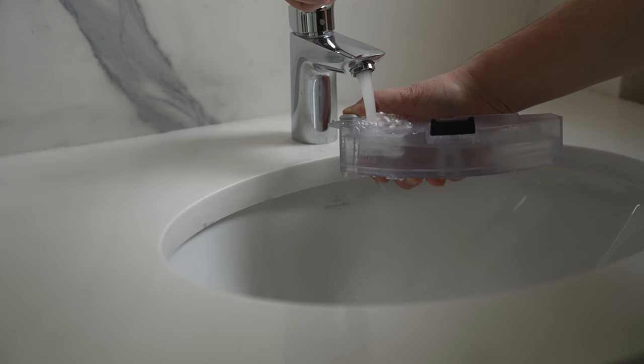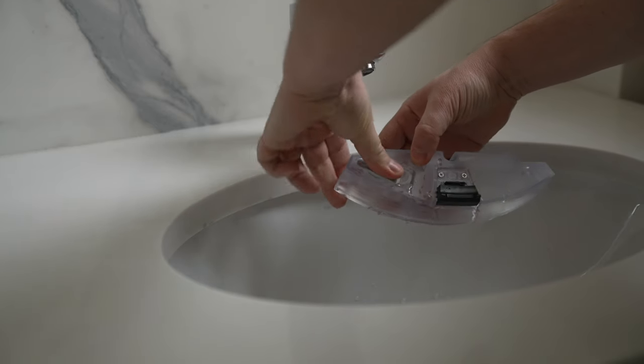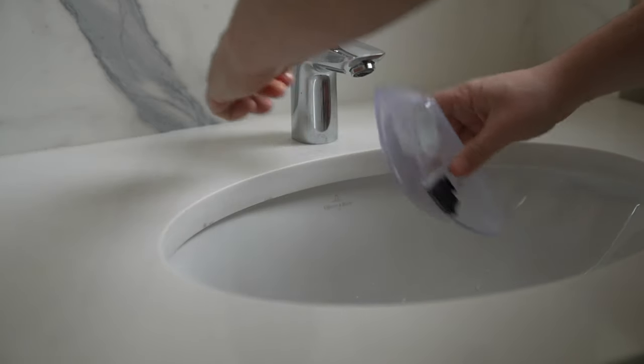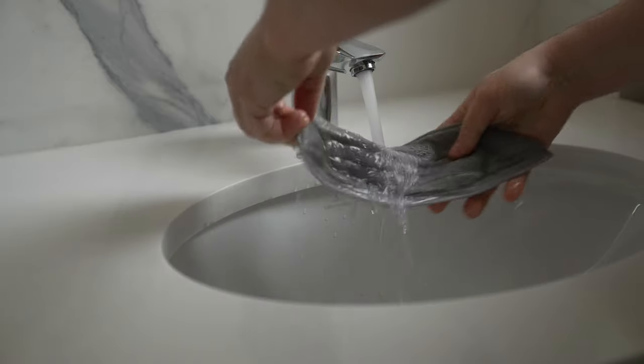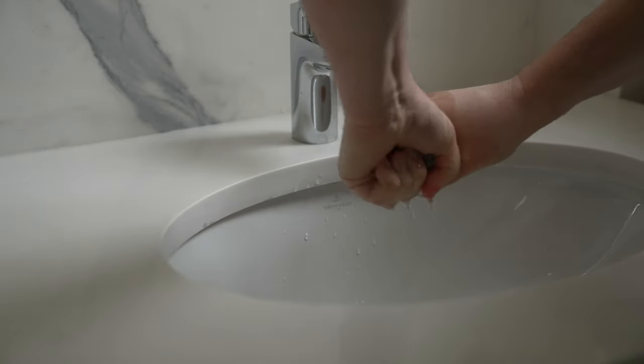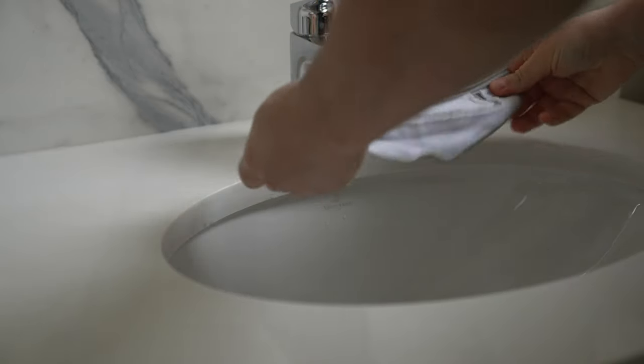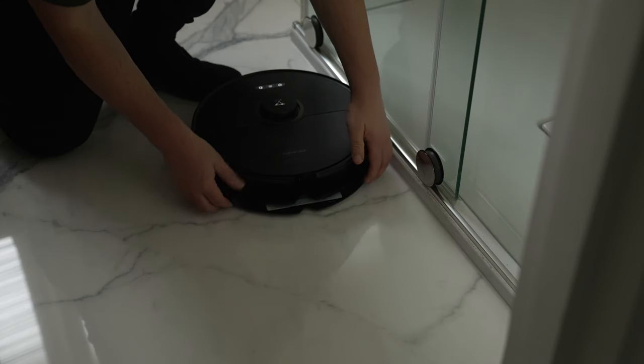Filling up the water tank is really easy. I normally use warm water to get rid of those extra hard stains and dirt. When it comes to the mop, I make sure I wet it and then I squeeze all the water out so it's completely wet before it starts mopping. That just helps the hoover out, or else you will get streaks at the beginning until it's fully wet.